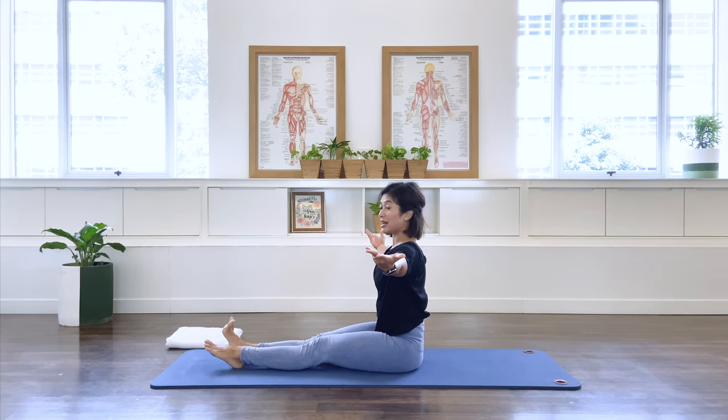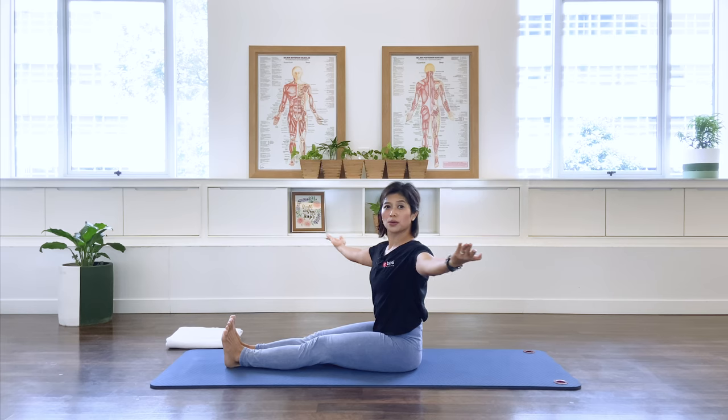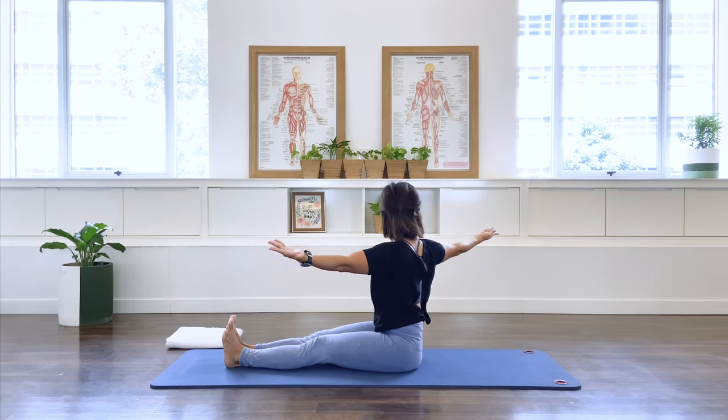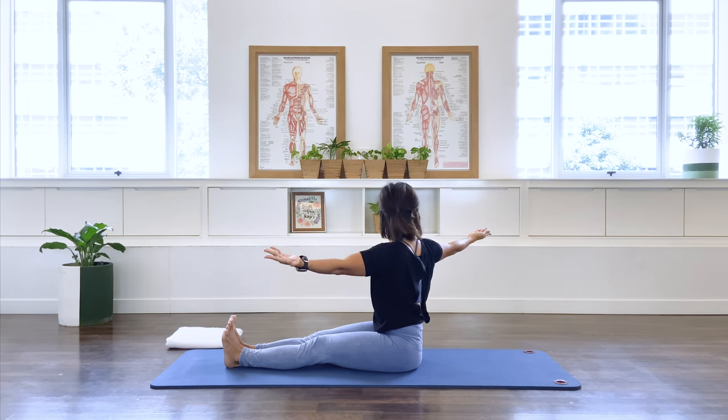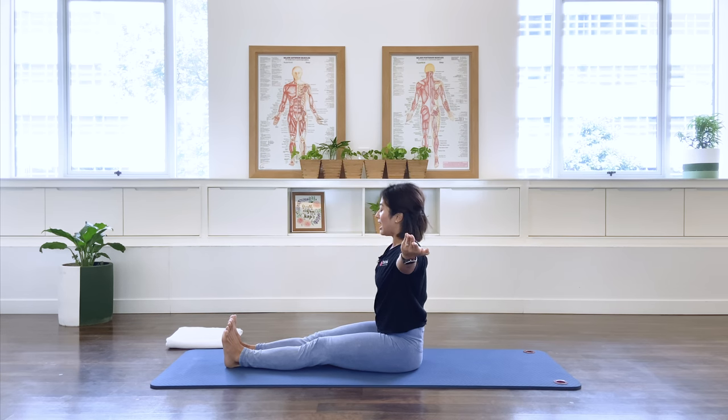Okay, sitting up nice and tall, flex the feet up, let's go to some spine twist here. So, palms facing up, the spine stays nice and long, and then towards me, double breath, inhale, in breath, and last set, last one, come back to the center, and then bring the feet slightly wider than the pelvis.